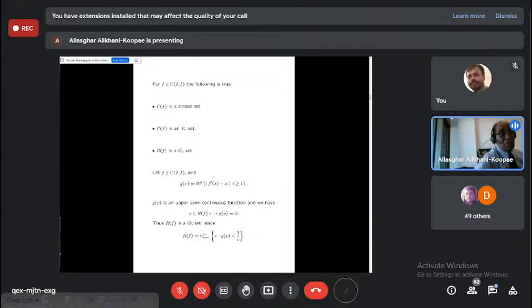For example, for any continuous function, the set of fixed points is closed. Everyone knows that. The set of periodic points, because the fixed points are closed, is an F sigma set. The recurrent points of f form a G delta set, and that is easy to show. If we take g(x) for a continuous function f to be the infimum of |f^i(x) - x| for i greater than or equal to 1, this is an upper semi-continuous function, and x is in R(f) if and only if g(x) is 0. Therefore R(f) becomes the intersection over n from 1 to infinity of all those x's such that g(x) is less than 1/n. So this is a G delta set.